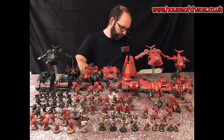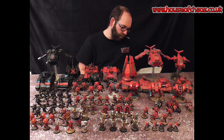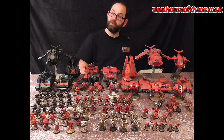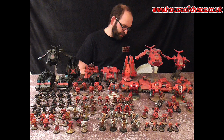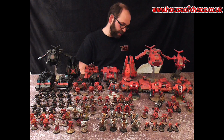Okay, I will go into a couple of the special issue wargear. The quake bolts are always nice. So you give up your normal shot and you use this specific ammunition for your bolt weapon. If the hit is scored, the target is shaken until the end of the next turn, in addition to any normal damage, which is different because I don't think it could take normal damage before, I think it was just straight up. Each time a melee attack is made against that unit that's shaken, add 1 to the hit rolls. Slightly different, I think you couldn't do damage to it before, but with a bolt weapon it doesn't really matter.